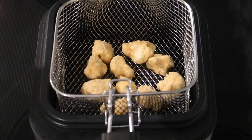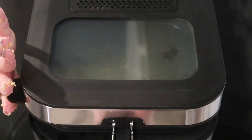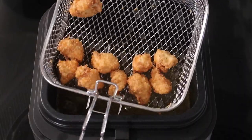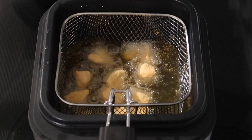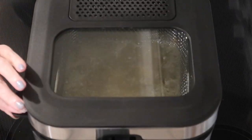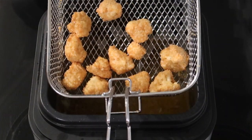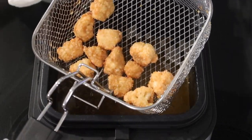I did exactly three minutes and it came out perfectly each batch, every time. Bringing it up in the basket — you can see how nice and golden brown that is, nice and crunchy on the outside, and the cauliflower is nice and soft on the inside. Oh my gosh, thank you Joe for suggesting this. I really would have never thought that I would like keto cauliflower bites — or keto cauliflower wings as some people refer to them — but oh my gosh, this was so, so good.